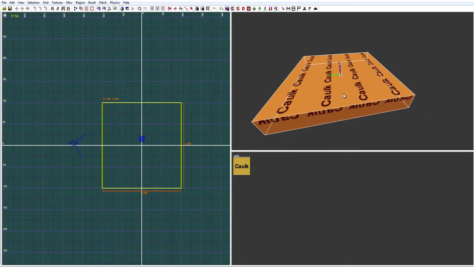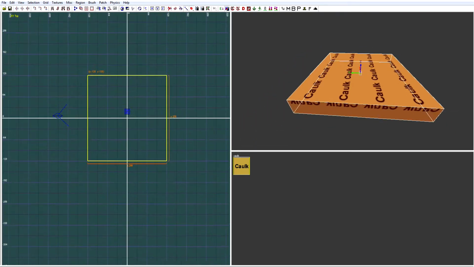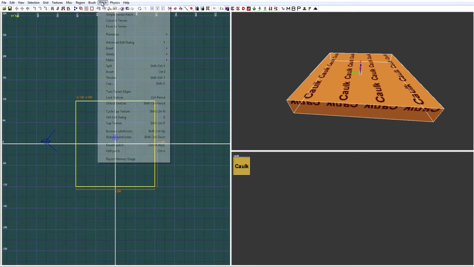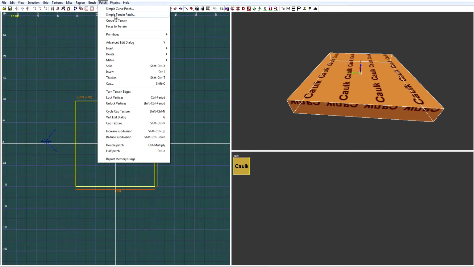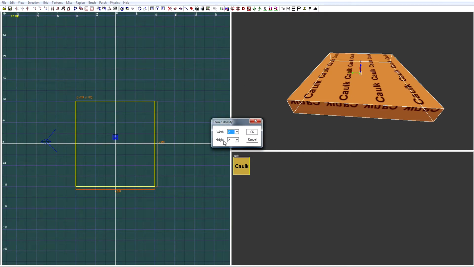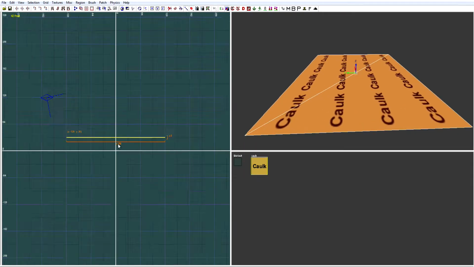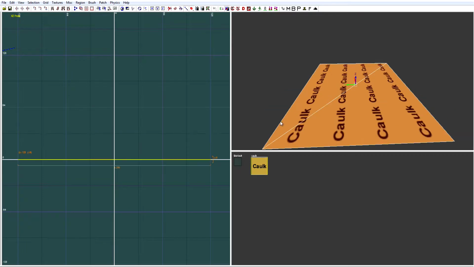The next thing you want to do is select it. Make sure your 2D view is from the top, and then you want to go patch, simple terrain patch. You don't have to worry about this just yet. I'd just leave it at 2x2 if I were you. And there you are. You've created your very first terrain patch.